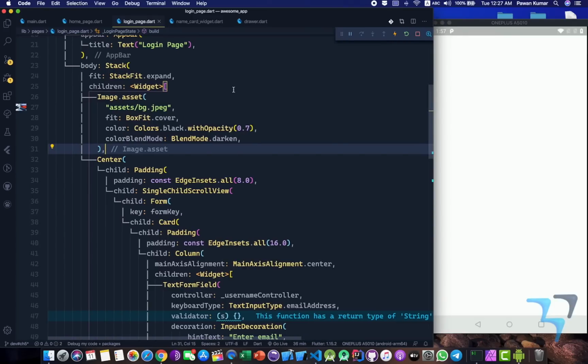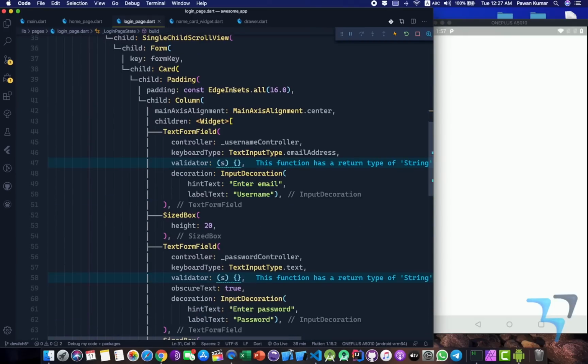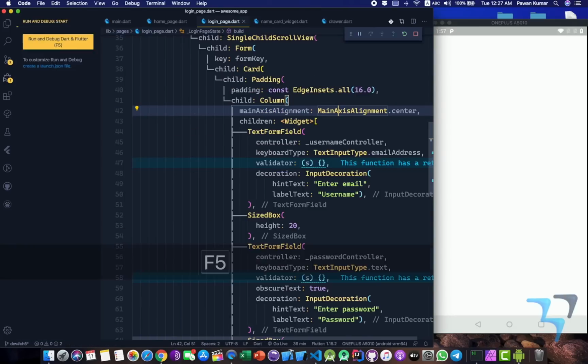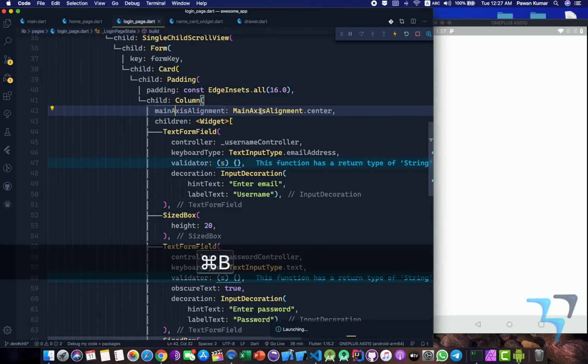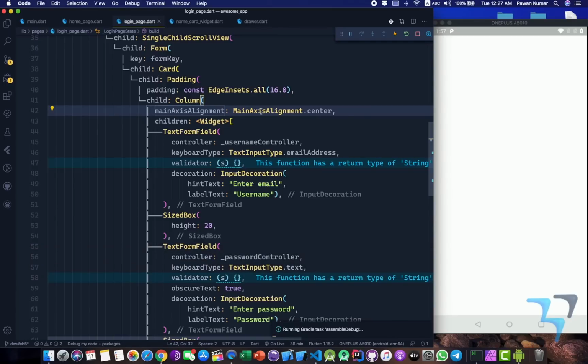In the next video we will see how we can log in the user, and whenever he runs this application, if I run this application right now, it will launch the login screen, but once the user is logged in, we don't want to take him back to the login screen. That's why we are going to use something called shared preferences in the next video.